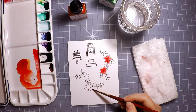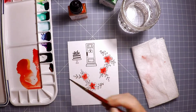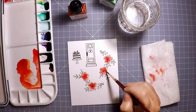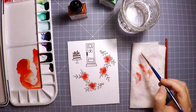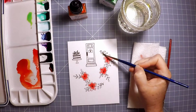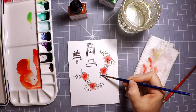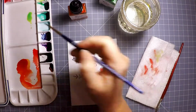So off camera, pardon me, let me get back to this. I'm using my Pinkfresh Studio liquid watercolors to color these things in. For the florals, I'm using bubblegum and clementine, which I actually mixed together off camera, and it turned into this really beautiful corally pink. It looks quite a bit more orange on the video than it actually is in real life, and I think you'll actually see further in the video once they're dry that it definitely is this more beautiful corally pink.